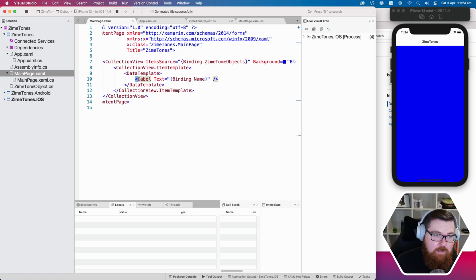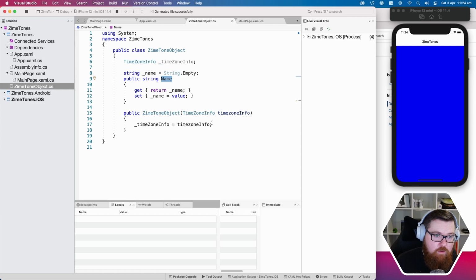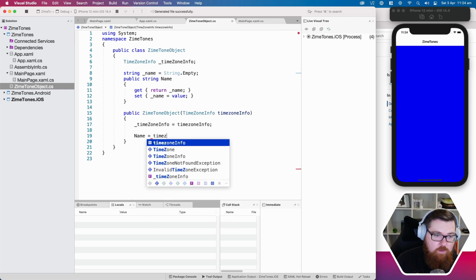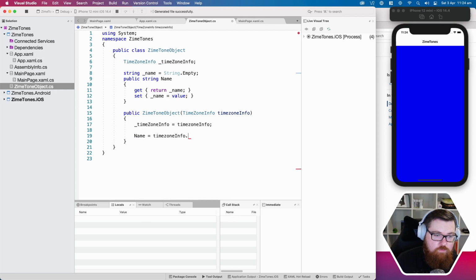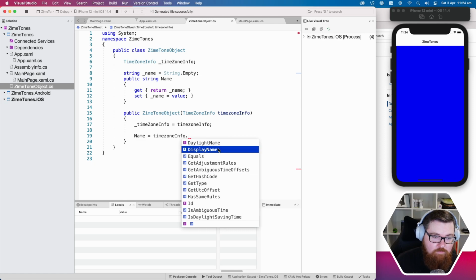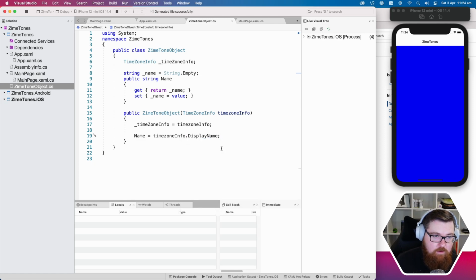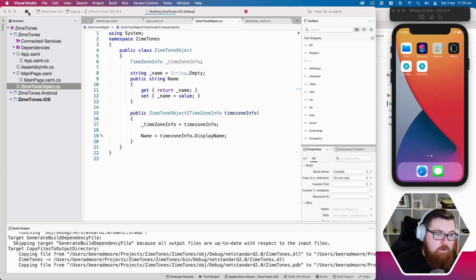So it will display in a label in our collection view. Now we want to actually set name. Name equals time zone info dot display name. That's handy. So let's see what happens if we rerun this.